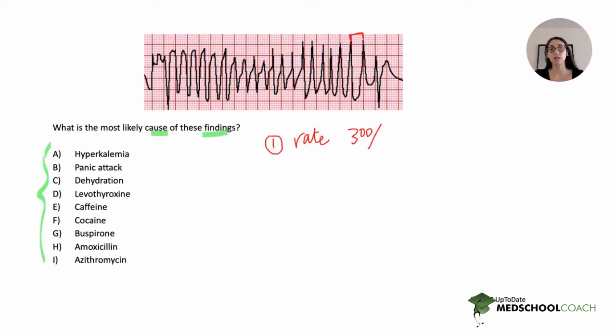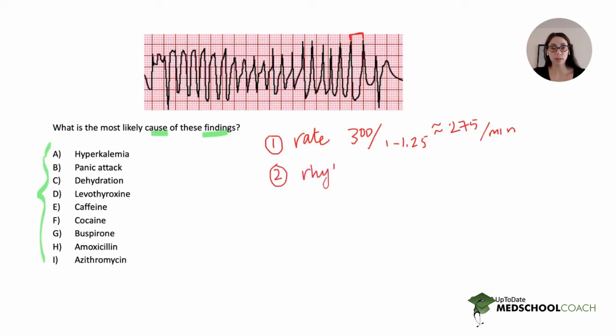So let's say the rate is approximately 300 divided by 1, or maybe 1 to 1.25. So big picture, it's going to be about 275 beats per minute. And again, this is supposed to be an approximation. It doesn't really matter whether it's 270 or 280. That's not going to change how we approach the EKG. It's fast. That's what we need to know. And it's very fast. So the rate, then we take a look and we look at the rhythm.